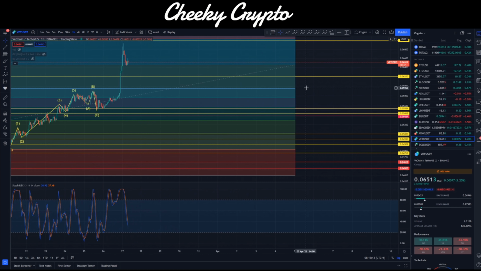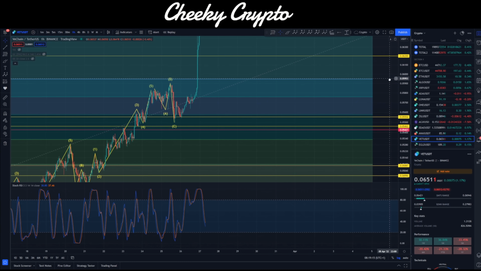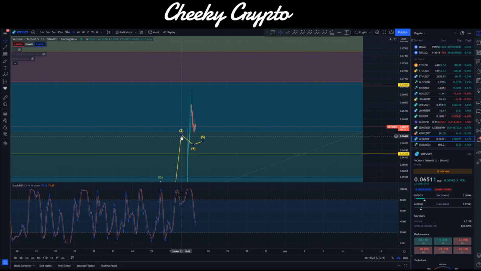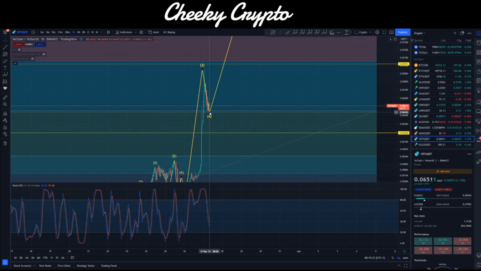So let's take a look at this structure, just with what's happened recently. So we can see here that we actually had a good move up. Essentially, I won't need to measure it because I know it's going to be impulsive. So you have the impulsive structure just here, right? This wave 3 high, this being our wave 4 low point, and it may not be finished just yet. And then we have that 5th wave still to come.